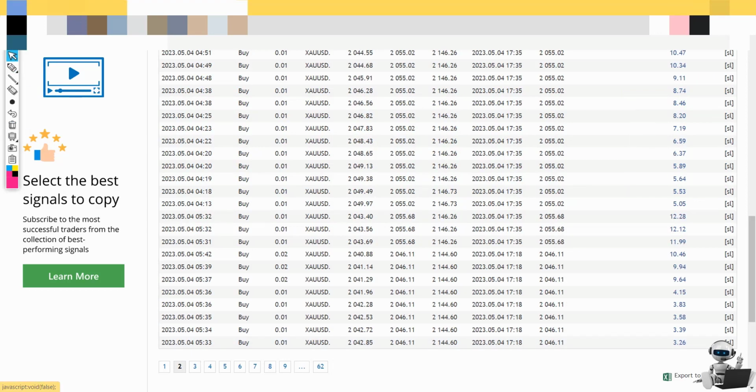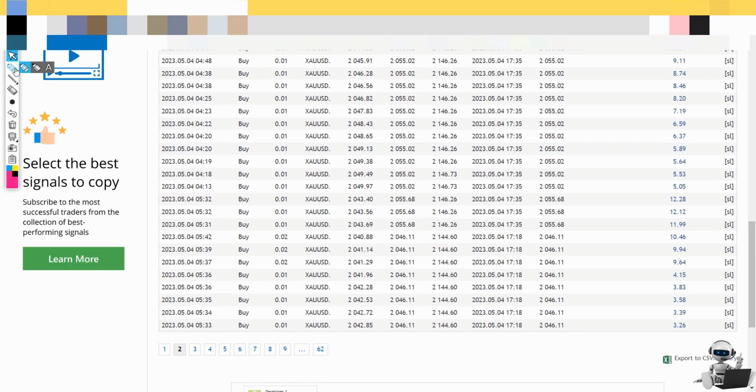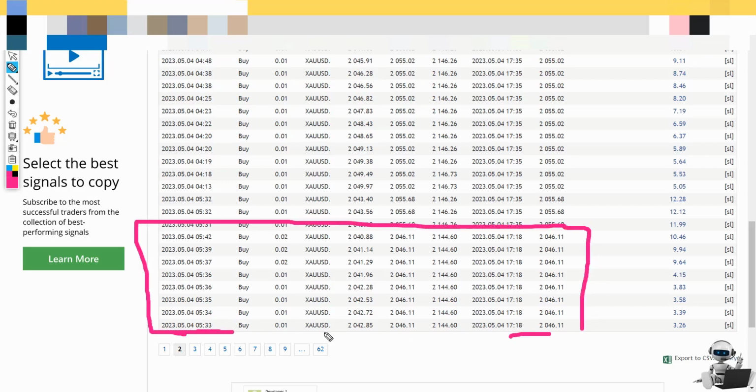So what I mean by semi-great, you can see at the same day, this is the date, at the same hour, it opened multiple buys. You can see he made a buy here, and all these are buys at one price. However, here we have some increasing of the lot size, so I don't know if this is considered a martingale or not. But guys, remember, we have to be honest with our customer, we have to be honest with ourselves.